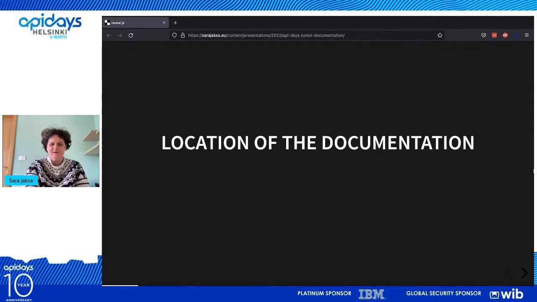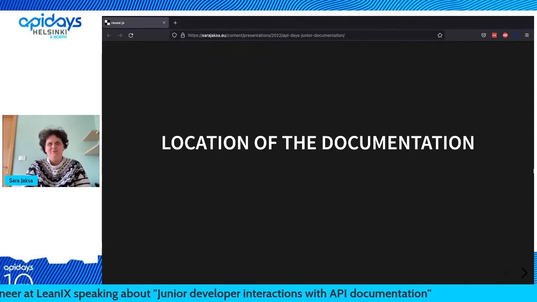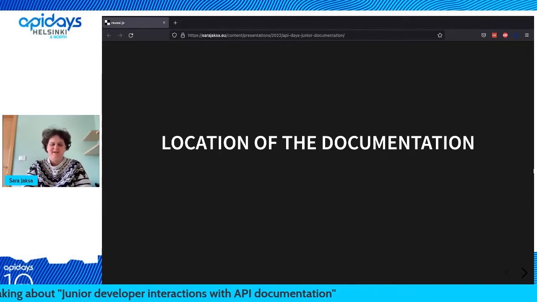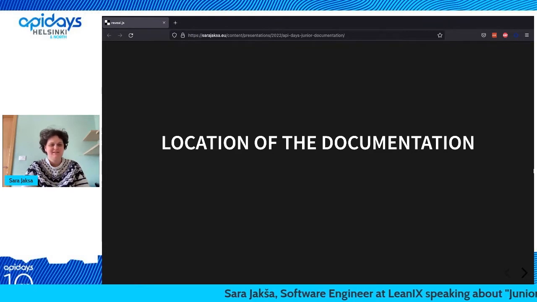I want to first talk about the location of the documentation. A lot of cases that we see is that somebody will advertise that they have an API, but it's not available publicly. When you log in, you cannot find it, and when you send an email, the documentation just doesn't exist.